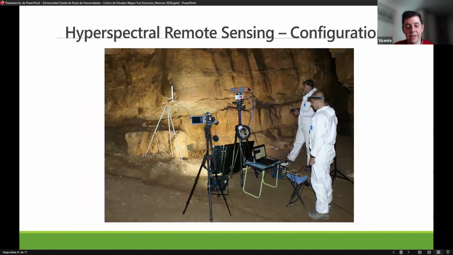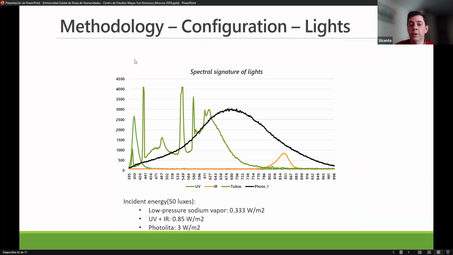When you work here, you can see that the setup is very big. It's not very compact because you need a white pattern here, you need your laptop, you need lights, and you need this. This is very important when you work in heritage: if you are lighting, you have to make sure that you are not hitting the rock. So you need thermography. First, you need lights, you need to calibrate lights, and you have to make sure that you are lighting the part of the spectra you need to measure.